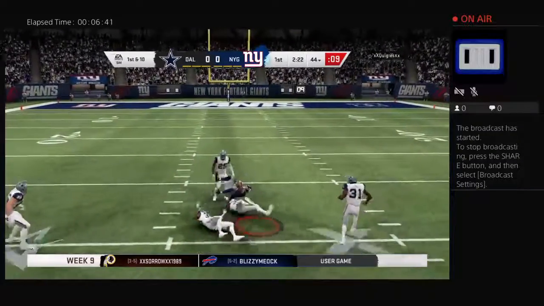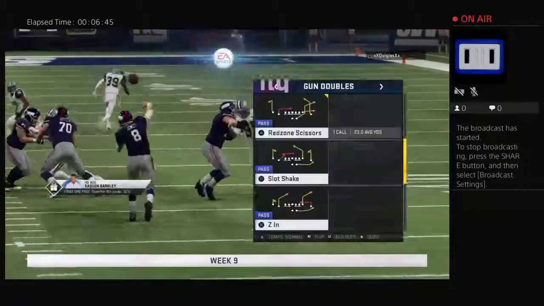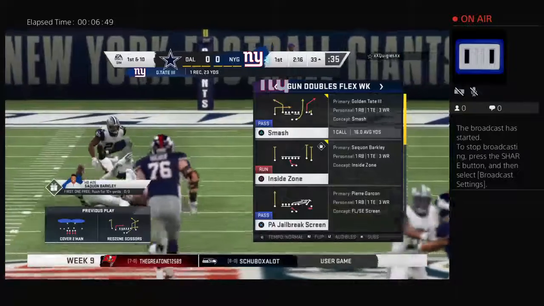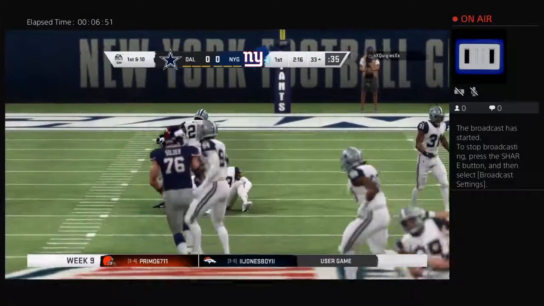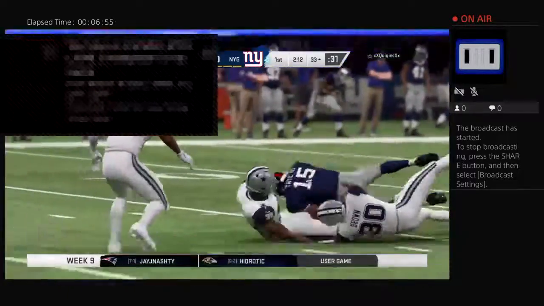It's complete to Golden Tate. Now he's going to get this all the way down inside the 35. 23 yards on the play. Really been an ideal start for them. They get the turnover on the opening possession. Now here they are moving the ball straight down the field on their first drive.